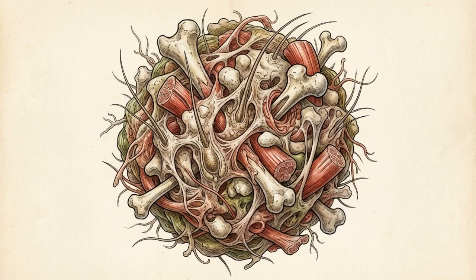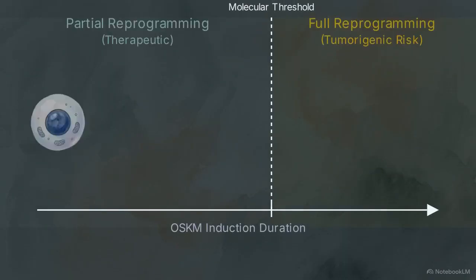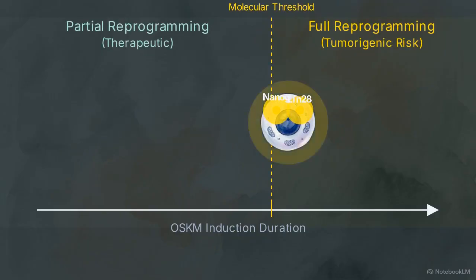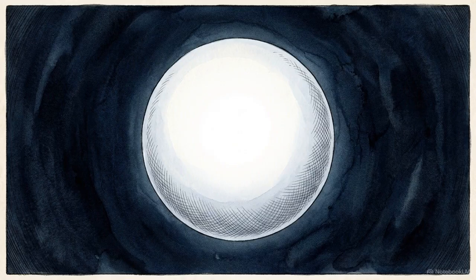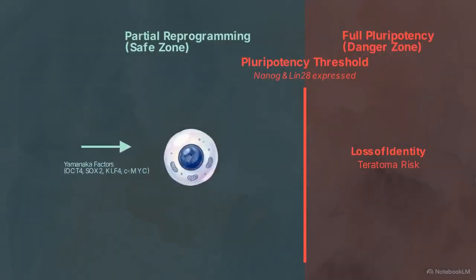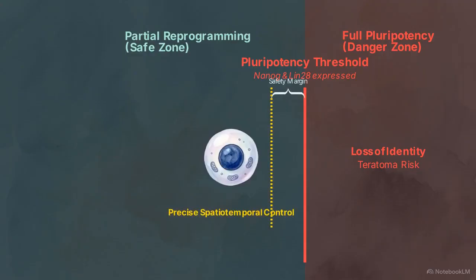Cells eventually lose their mature identity, which leads to dysplasia, the formation of chaotic tumors called teratomas, or total organ failure. This failure occurs when a cell crosses a specific molecular threshold, the expression of the genes NANOG and LIN28. These markers signal that a cell has transitioned irreversibly into full pluripotency. Because full pluripotency destroys the structural identity of the tissue, it is incompatible with in vivo healing. Regenerating damaged organs requires an approach that stops well before this threshold.